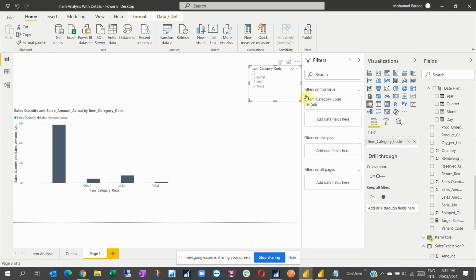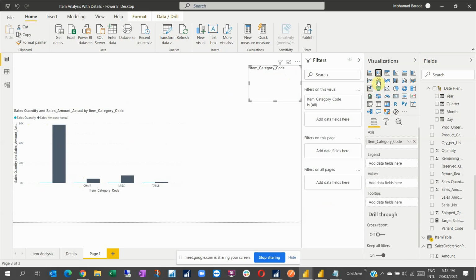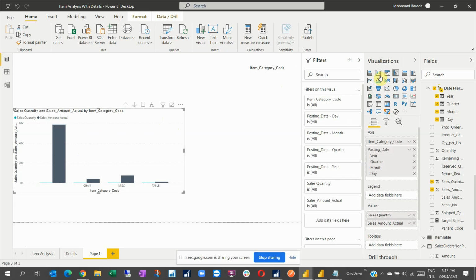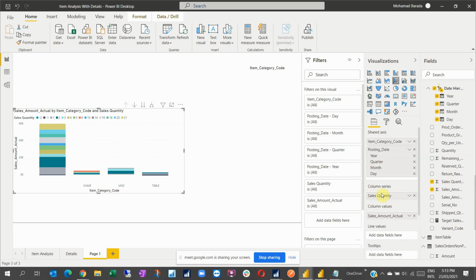So I can put them, as we saw last time, as a stacked chart. So I have both values on top of each other. If I select this one and I select this, it will show, but because there are few, I can put the sales amount, sales quantity as column series, or sorry, as line values.